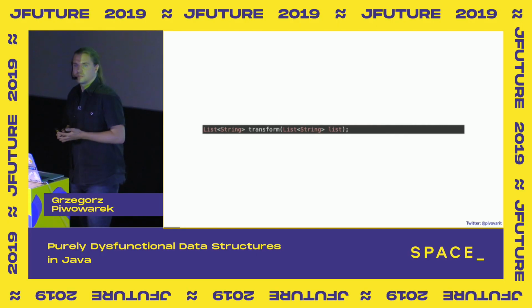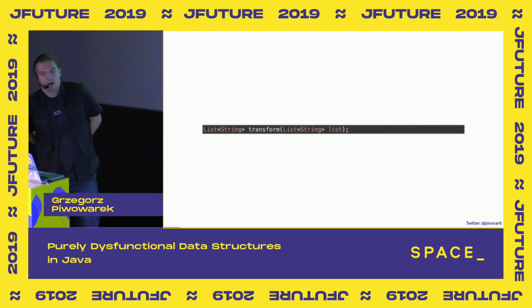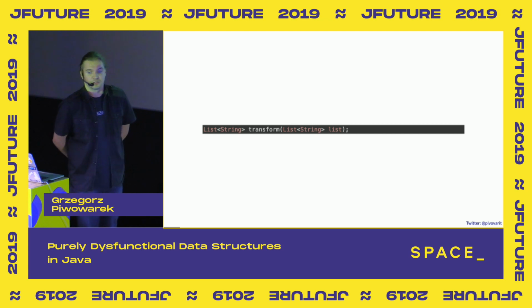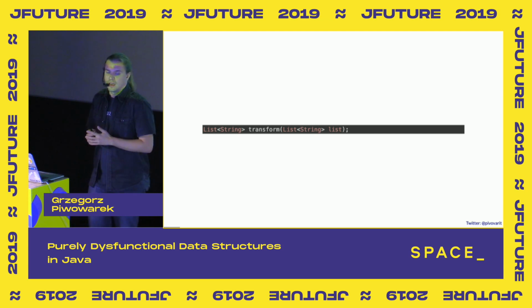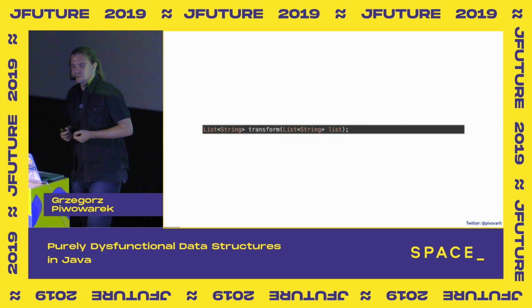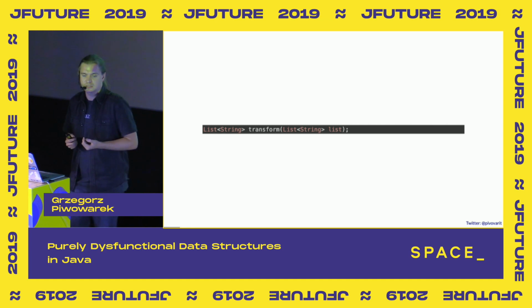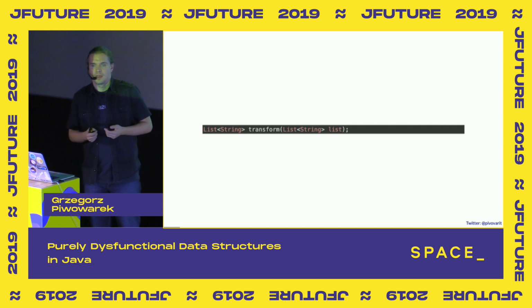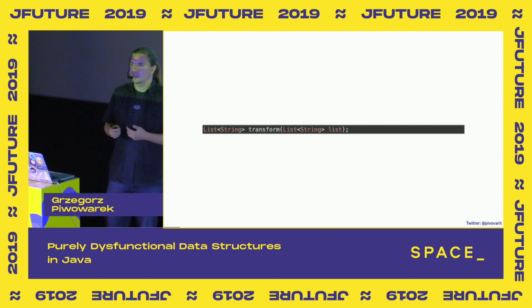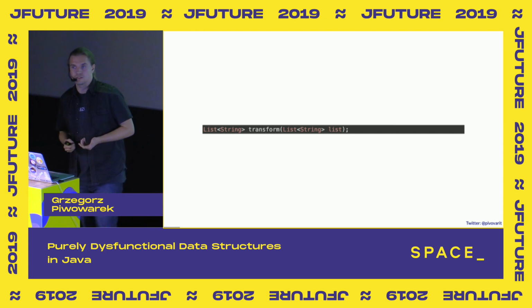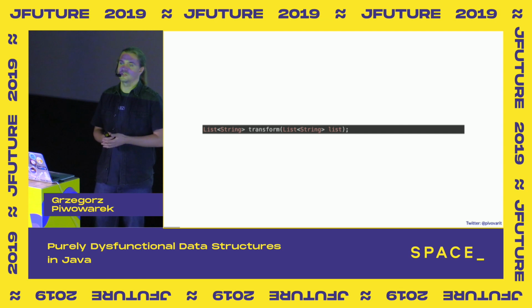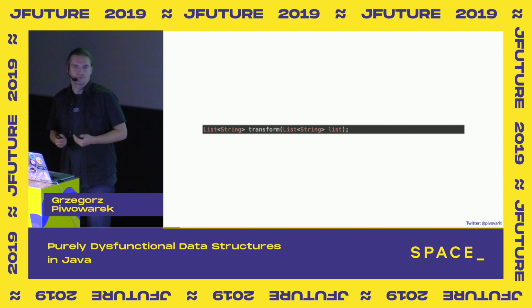So I prepared a very simple method signature. As you can see, it has a name, it has a return type, it has a parameter, and well, it returns a list of strings. It accepts a list of strings, and it's called transform. And I bet that only by seeing the method you have certain intuition about what it is actually doing. And this is where my question comes from. Can you tell me, what's the method doing? Just making the deduction based on what you see on the screen. Any ideas out there?